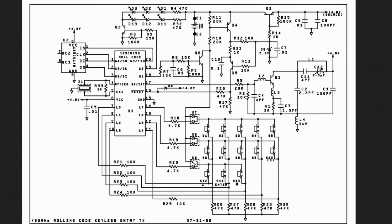Now, the question is, you have to push 4 buttons. This is a 4-digit code, so you have to push 4 buttons and then click enter. So, what happens when you release this button to push the next button? When you release it, this is no longer connected to ground, so this regulator turns off. That means your LEDs should go off. So how do they stay on for 5 seconds? Because once the power gets lost, this thing turns off, and this is no longer high. So these LEDs will turn off, right?